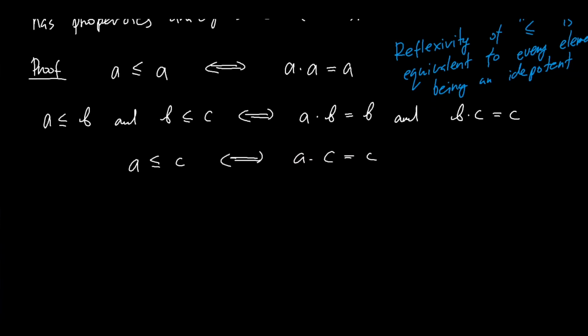And we can just perform some algebraic manipulations to achieve that. So let's see what we can do here. Well, maybe we can do some very basic substitution, right? We've got here B equal to that, and maybe we can just substitute that in this place. Let's see what happens. I'm going to just write the calculation on the right side here. So we'll have A times B times C equals C.